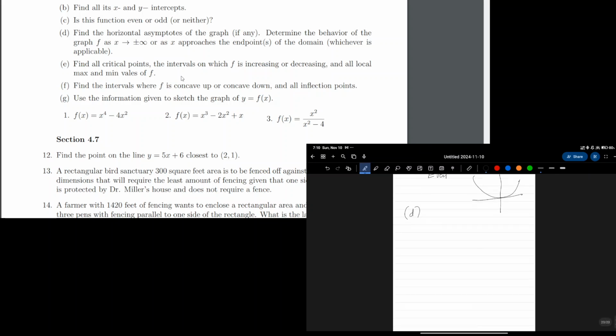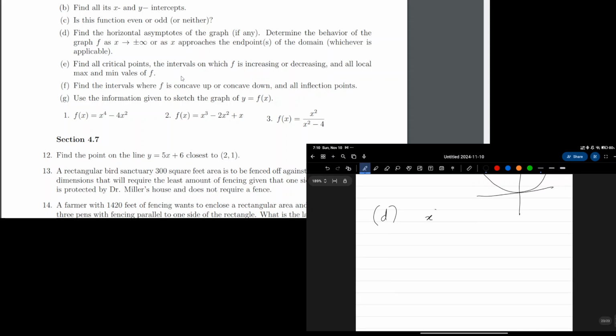Find the horizontal asymptotes. How do we find the horizontal asymptotes? If you guys were in college algebra, I would teach you with the shortcut, but don't use the shortcut. You need to know it. Okay? For this, what I have to do is make my limit go to positive and negative infinity. Okay? How do I solve that?